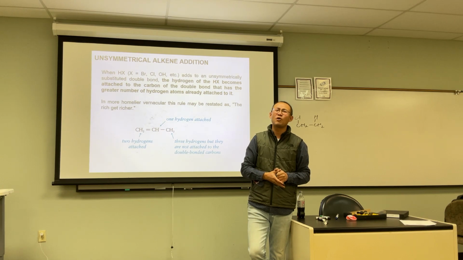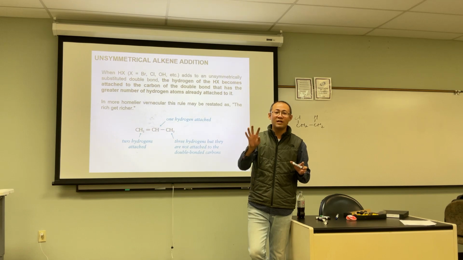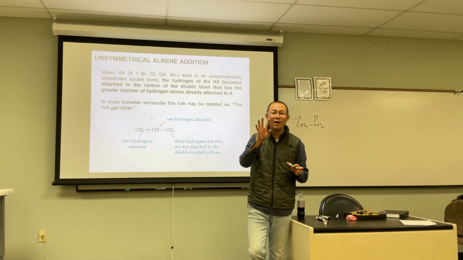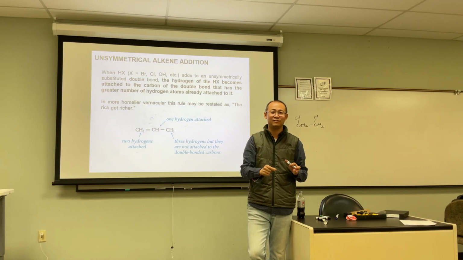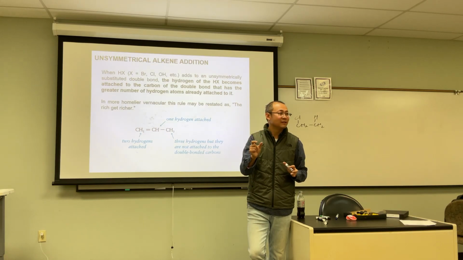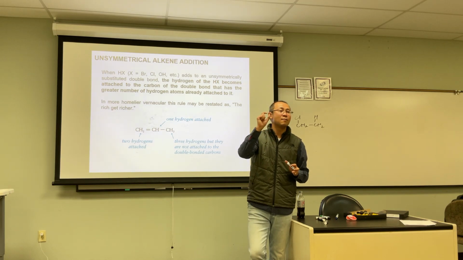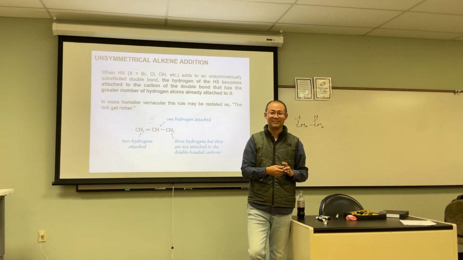There's a Russian scientist called Markovnikov. He observed a lot of reactions like this, and he found when two double bond carbons add hydrogen and something, the hydrogen is always added to the carbon with more hydrogen already attached to it. Let me say it again. The hydrogen is always added to the carbon with more hydrogens attached to it.